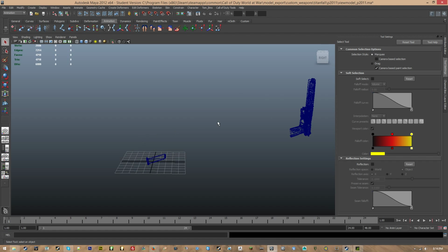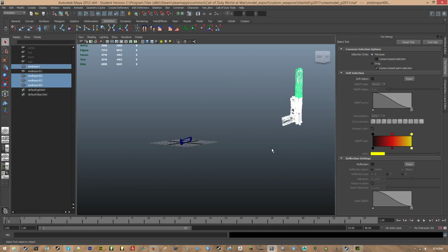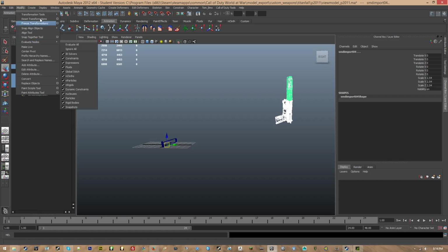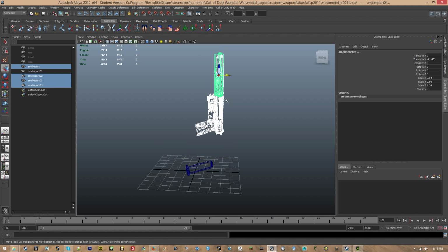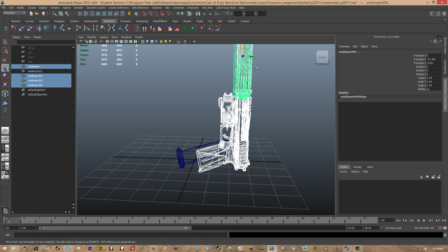Alright, so let's go ahead and get started. Open up the outliner. Because these are out here for some reason, not sure why it's exported like that, we just need to manually drag it in. So go to modify, center pivot. If you have other attachments in the weapon itself, it's still going to be out here for some reason, and the mag will just be there. Since we're going to be working around the origin for later on in the rigging, we'll want to bring everything to the mag, and then we can just reposition the whole gun later on.